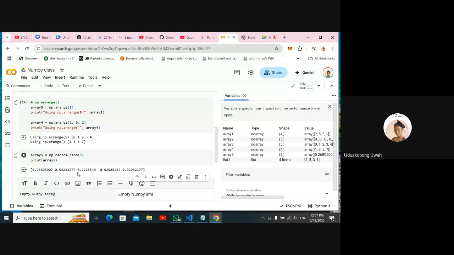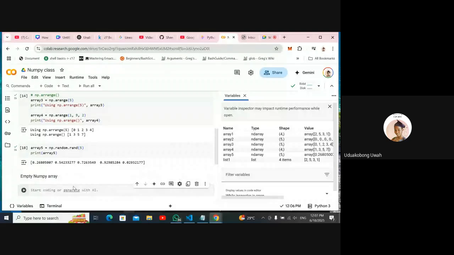So what this function does is that it will create an empty array, but then again, if I print it, you will see some numbers, but those numbers are not significant. They are just, how should I put it, arbitrary. Okay, but in the right sense, it's empty. Nothing is there.